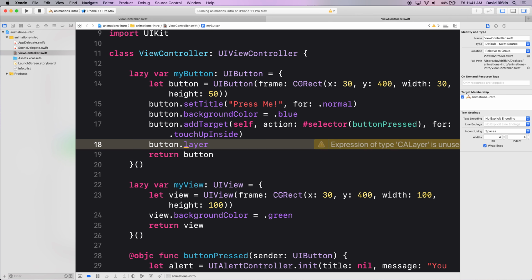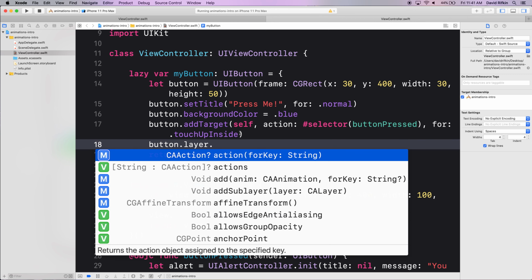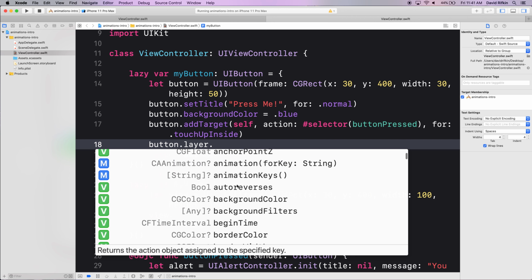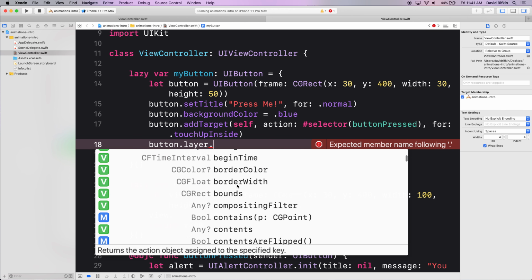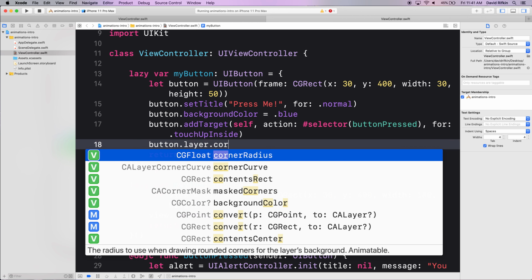Button.layer lets us get access to all these things that have to do with the actual size and shape and way that it exists. For example, we can set the corner radius, the radius to use when drawing rounded corners for the layer's background. Animatable.